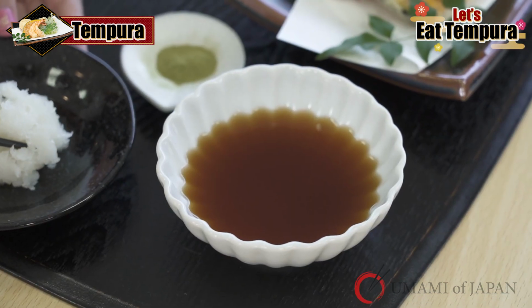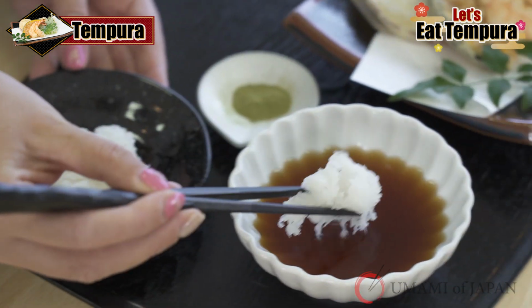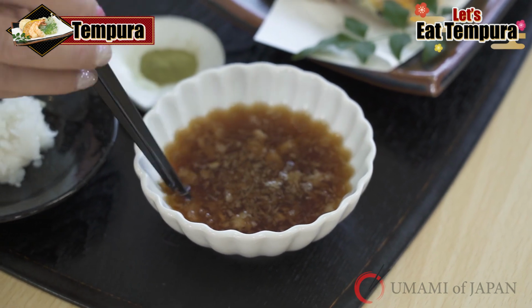If you can make your own dashi tsuyu, that's great. If not, it's also possible to buy tempura dipping sauce from your nearest Asian supermarket. All right, so we have some grated daikon, Japanese daikon radish here, and we're gonna put it into our dipping sauce. And this just adds a little bit of a sourness from the daikon.